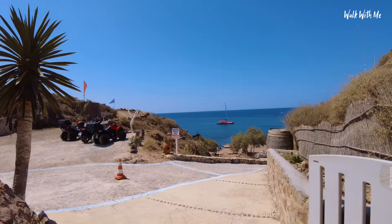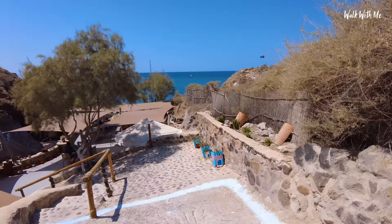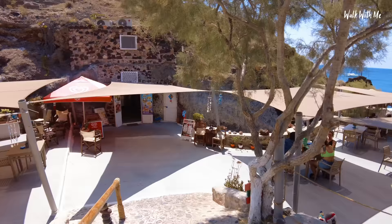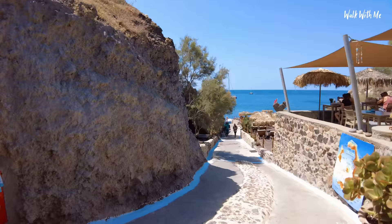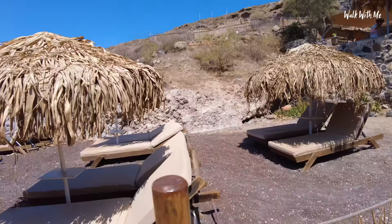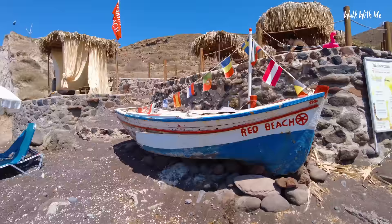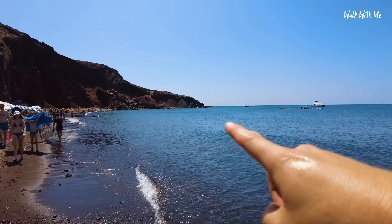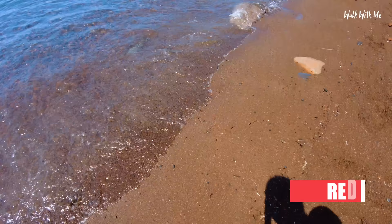Another famous beach on the island is Red Beach. The reason why it's called Red Beach will become clear in a moment. So there are two entrances to Red Beach — this one is slightly better because there's a café close by. A lot of tourists get dropped off at the other entrance. You get a better view of Red Beach from over there, especially when the sun goes around a bit more. Even the beach here has that red tinge to it from the cliffs.